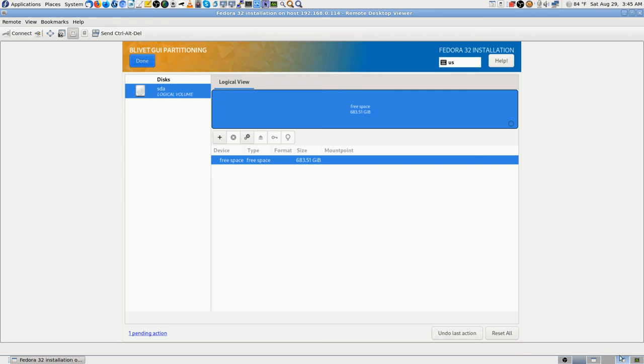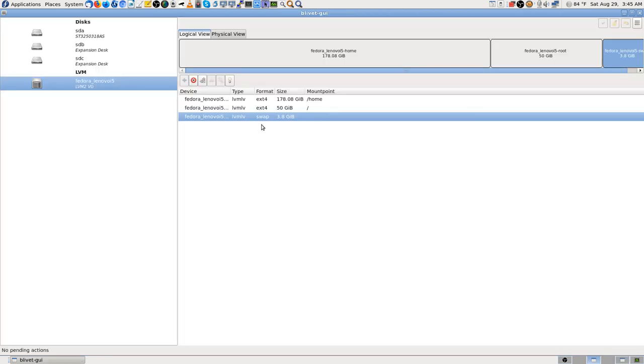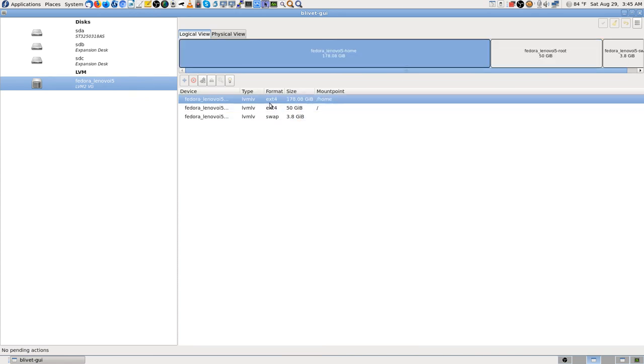Let's see. I don't think I can end up, yeah, see, when you do that, it still doesn't tell you what the rest of it is. What I'm wondering is, okay, SDA 1, 2, 3, like that, swap. Okay, they're inside the LVM now. See, all the swap, the home, and the root is inside the LVM. That's the way I know they do Fedora now, still. I mean, that's why they did it on 29. I don't think they're going to change it on 32.